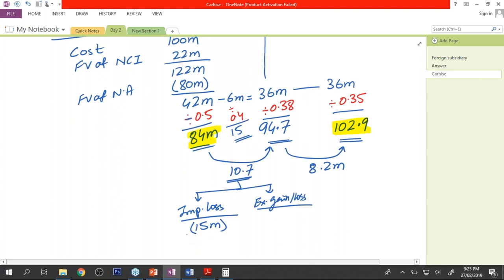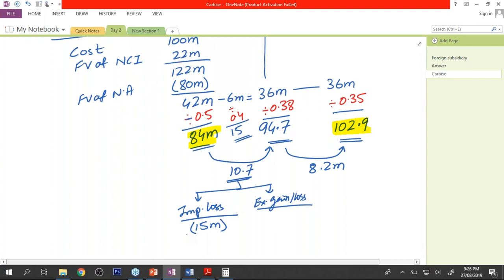Ashita is saying, sir, how is goodwill same every year? Ashita, because it is not being impaired. It's the same in 20x5 and 20x6 because it has not been impaired further. Mohammad Naseem is saying, sir, what about the depreciation of building? Mohammad Naseem, the depreciation is charged in the P&L. It has no impact on the goodwill.